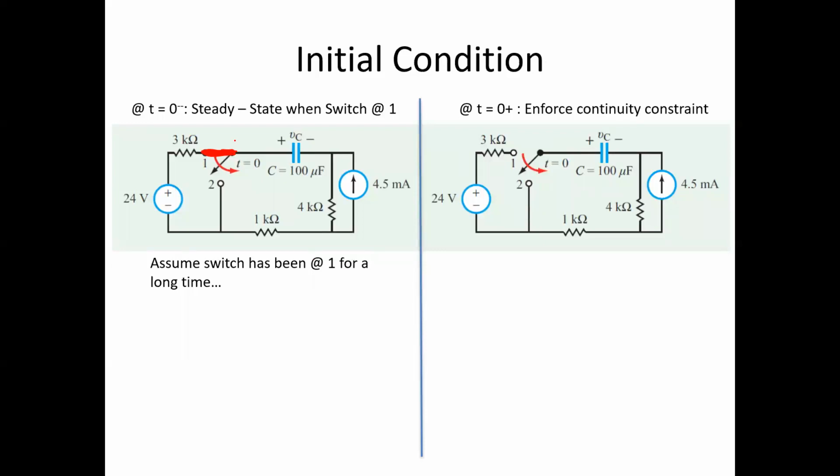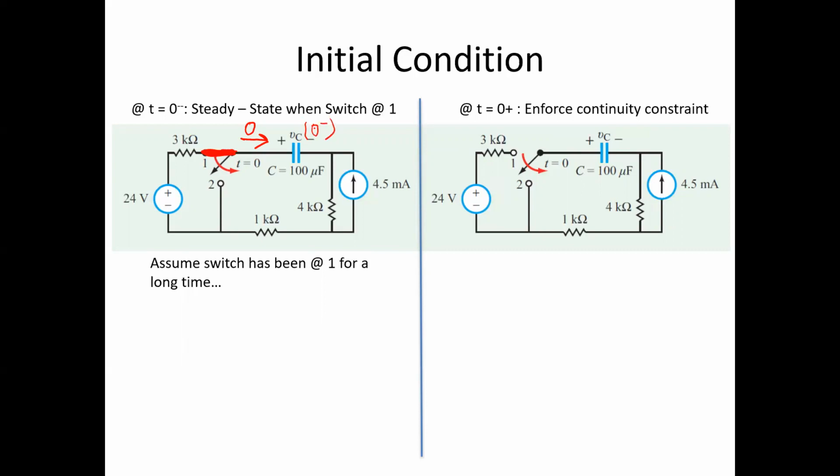And if that's the case, then because we're in steady state, the capacitor is going to look like an open circuit. dV/dt equals 0, which means that the inductor current is equal to 0, which means that it behaves like an open circuit. So this current here coming through the capacitor must be 0 at this time. Now, under these conditions, what is the capacitor voltage? We can find what that voltage is by applying the circuit analysis procedures that we're familiar with. This VC is going to be a VC for a specific time. It's going to be the VC at 0 minus.